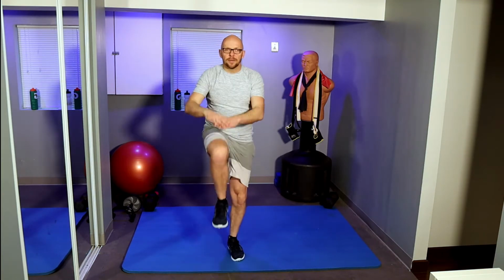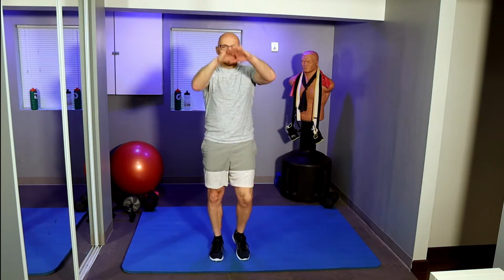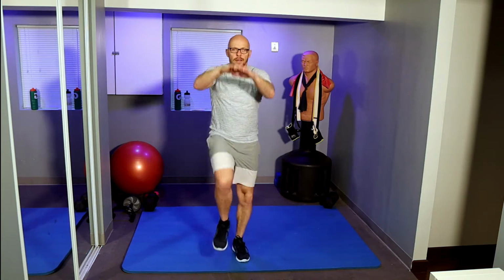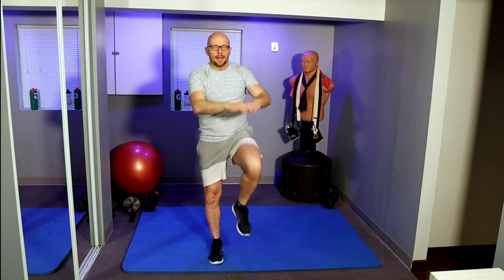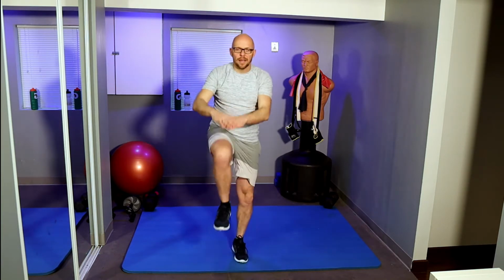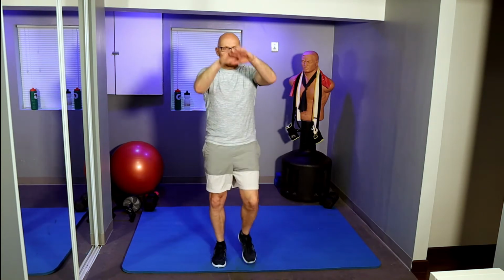So first one is gonna be an elbow to knee progression with a punch. So we're gonna go through 20 seconds of one elbow to knee plus one punch. Then we're gonna switch it up to the same side, but we're gonna go to two elbow to knees and two punches, and then finally finish up with three elbow to knees and three punches. Then we're not gonna stop, but we're gonna go to the other side and go through one, two, and three. Then we'll take a 30 second break and move on to the next exercise.